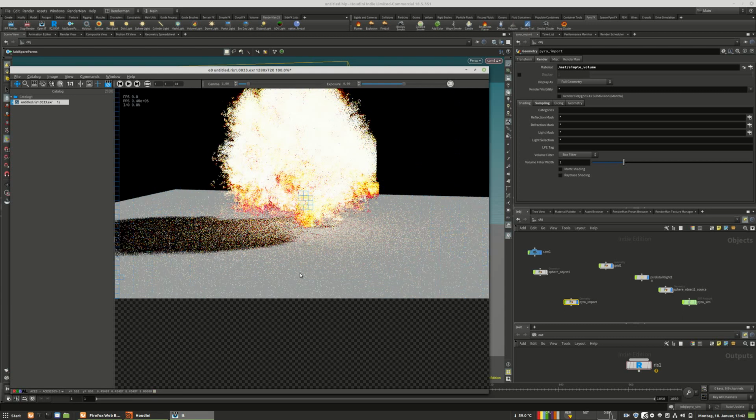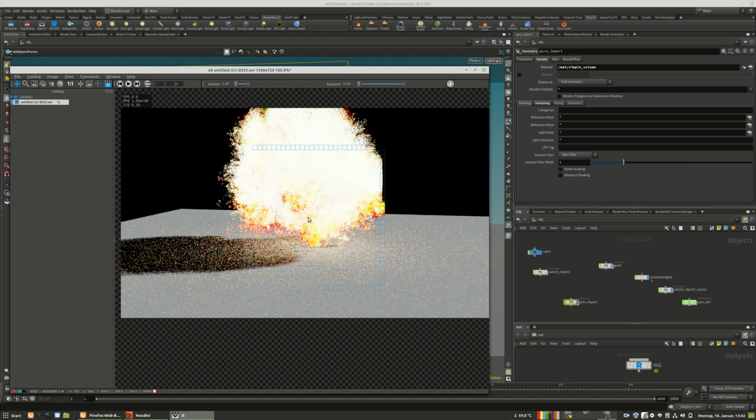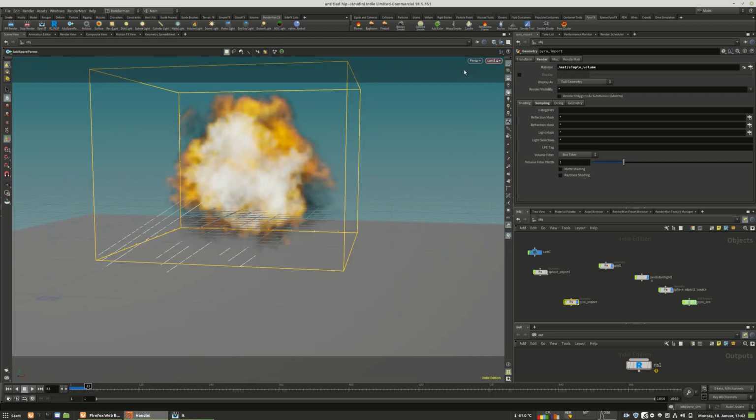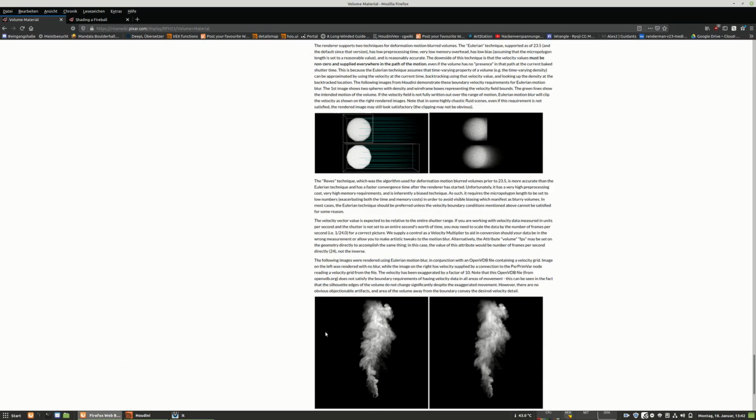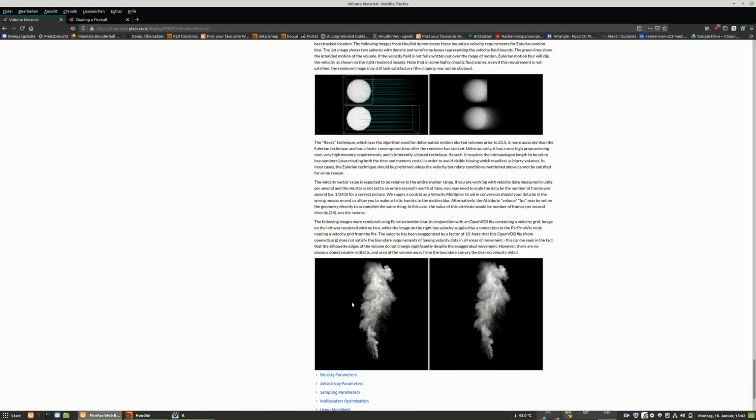Yeah, maybe a bit because of my ramp, but this is not really what you get by default. So when you follow the default instruction of the RenderMan page, you will see that this is not the way to go for most users.